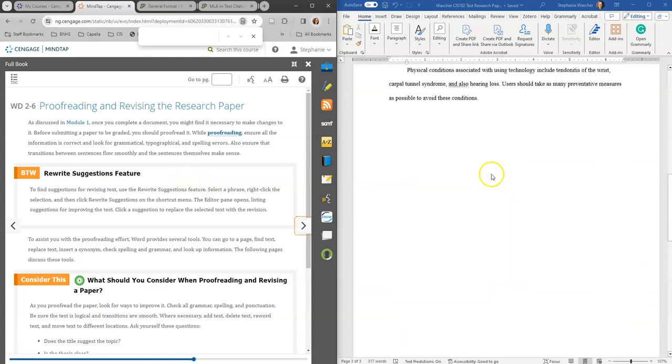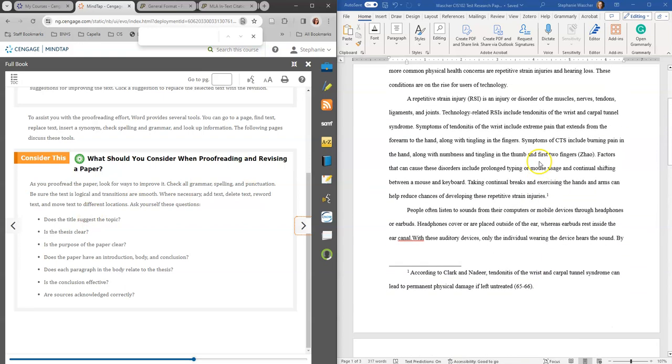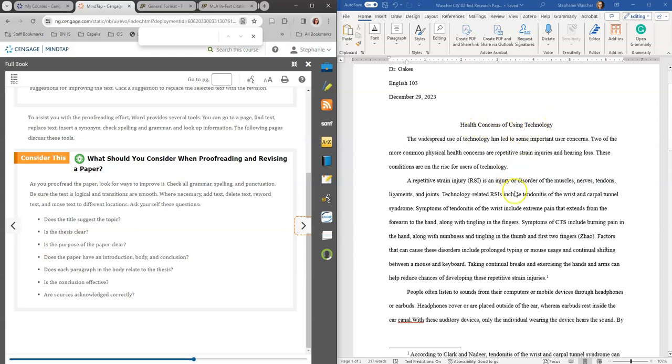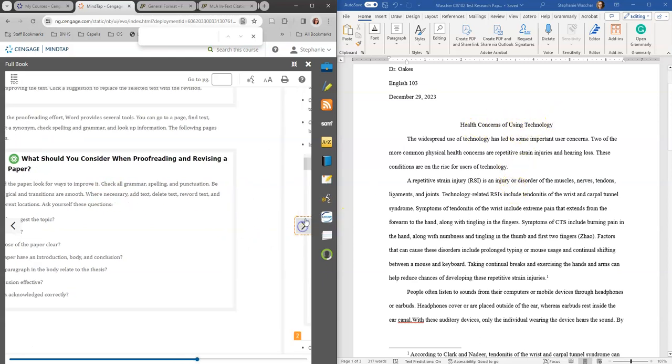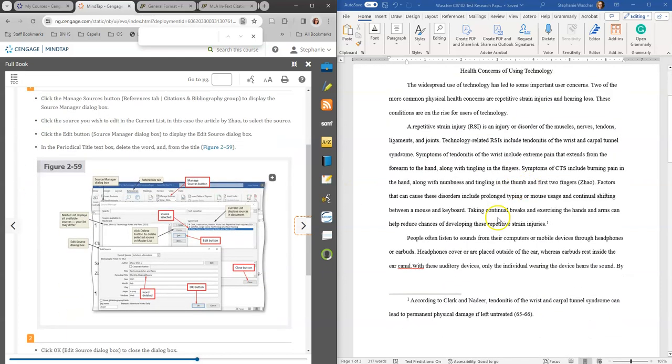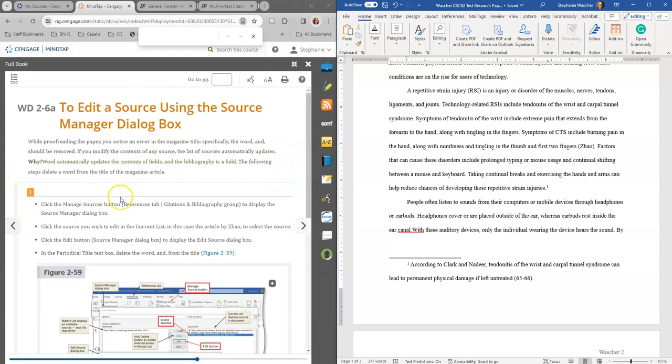So when I go through, you want to proofread everything because honestly, I've done this myself where I go through things really quickly and then I see that I've spelled my name wrong or I've done silly things. So you want to go through and make sure that everything is correct on there, that your page numbers are correct, all of that. And then we're going to talk about managing sources. But really, we've got some issues here as well. But we're going to go to managing sources first.